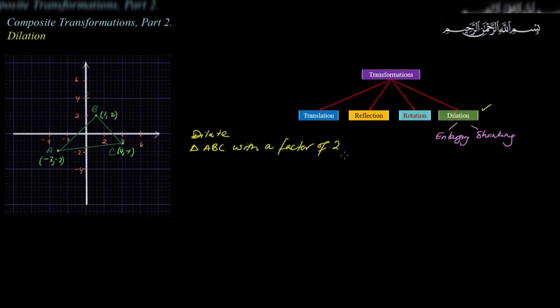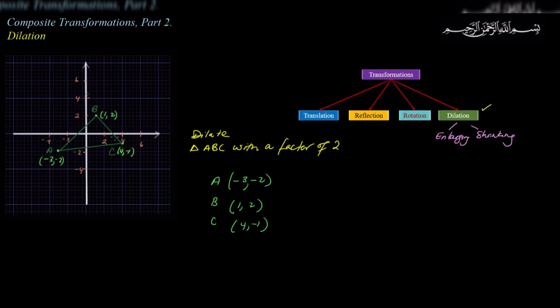So you can say a factor of 2 would be like enlarging. A factor of a third would be like shrinking it to 1/3 of its size. Either you enlarge or you shrink an image, they're both called dilation. So if you were to dilate this triangle with the factor of 2, the easiest and most careful thing would be to write each vertex down so you don't make any silly mistakes. So A is -3, -2, B is 1, 2, and C is 4, -1.